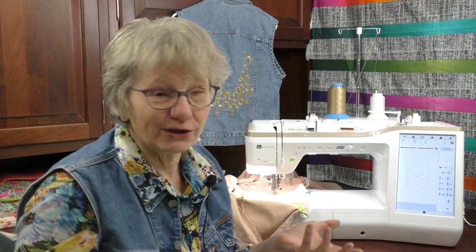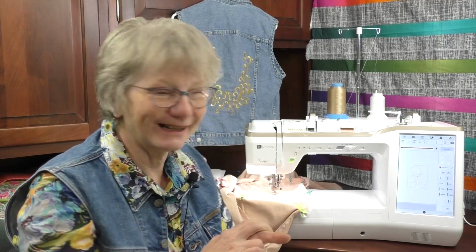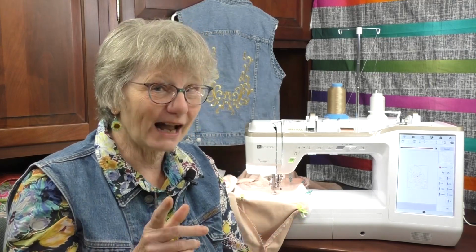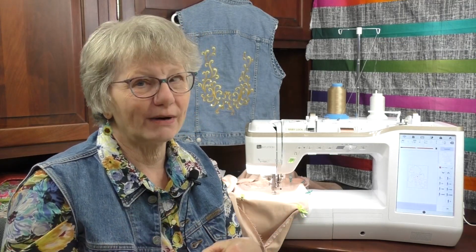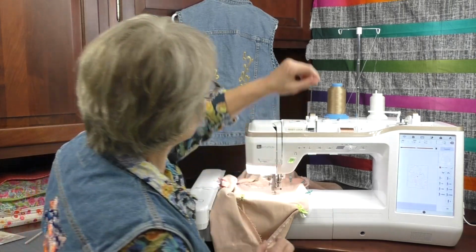Now, I think this is a great technique. Even if I wasn't doing a pair of jeans and I wanted to make sure I placed something, or I'm doing embroidery on knit, I could do that super close basting with wash away thread, it's going to come out, and I'm going to be totally assured I not only have my thing placed exactly where I want, but it's not going to shift. So let's take out that wash away thread, put in our regular thread, and I'm going to have a beautiful design on my pair of jeans.